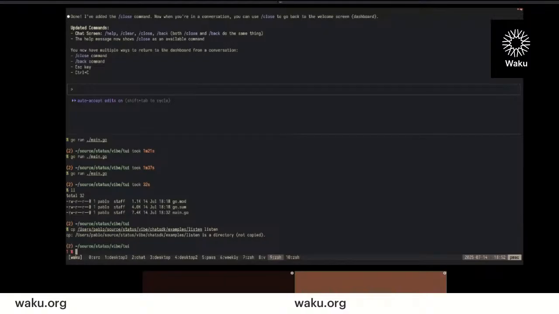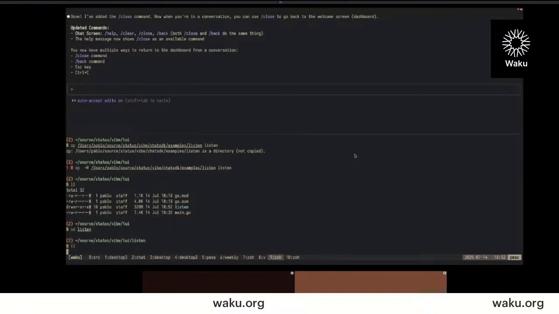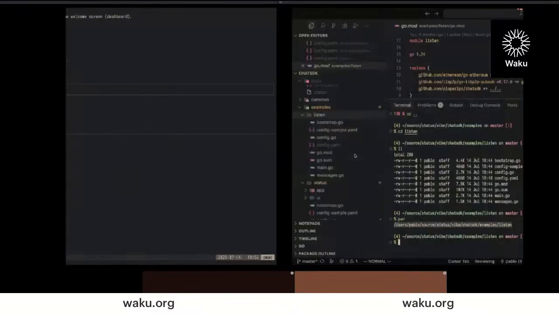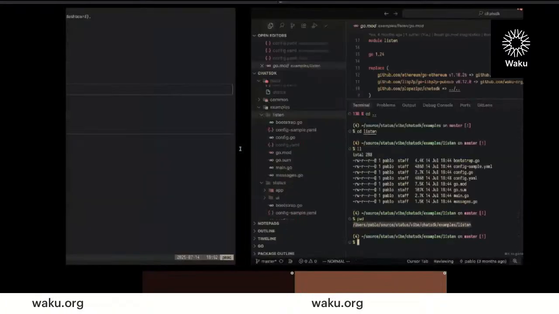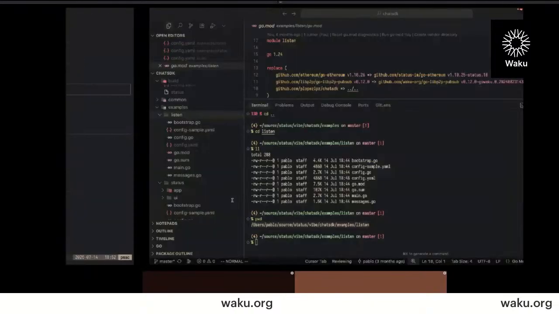Would you remember how to copy a directory? CP, so recursive. Okay. Recursive. Yes. And we copy everything. Yes. Okay.